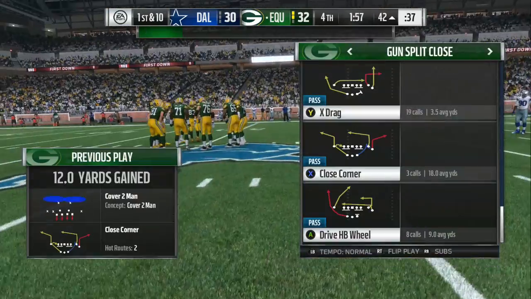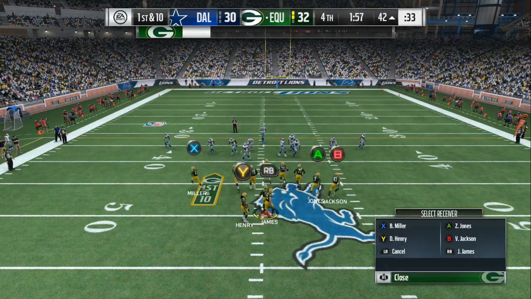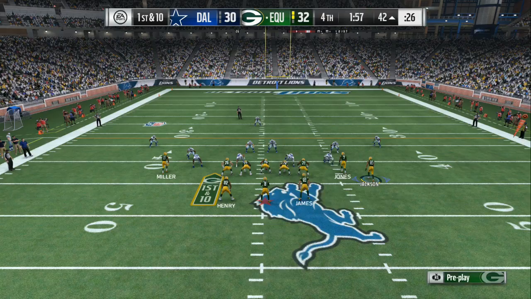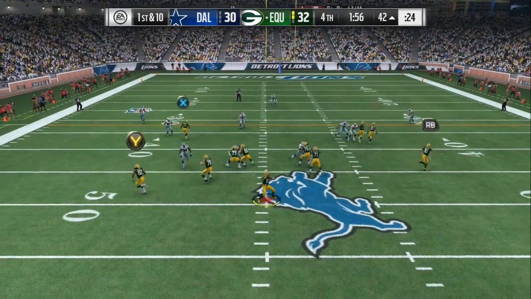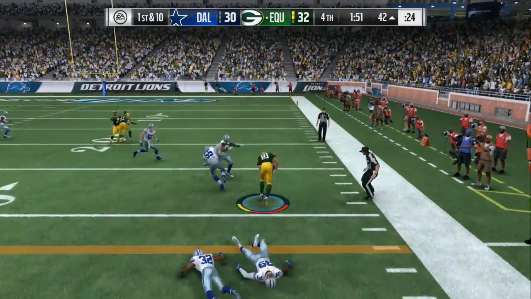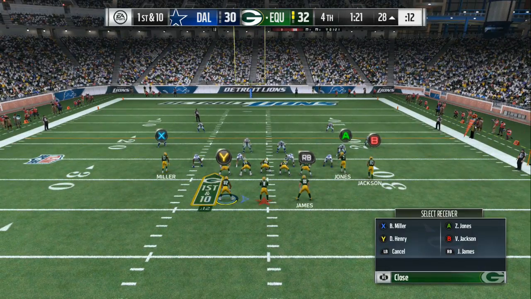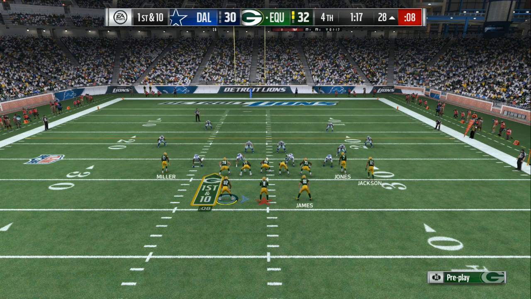If it's in man coverage, all you got to do, if you really want to, is motion the A receiver, who is Jones on the screen, all the way to the right. If he follows him and stays close to him within 2 or 3 yards, you would know that it's man coverage. But on this, all you want to do is put both of these people in either kind of out route, and that'll give you one-on-one separation on destroying either the man or the cover three match, because the cover three concept is going to follow your person all the way up and down the field.